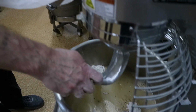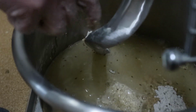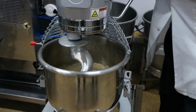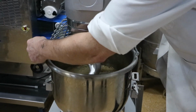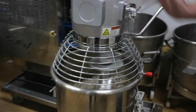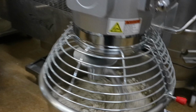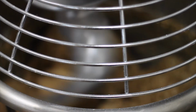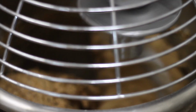So high fibre is normally regarded now as something that contains at least a minimum of 6 grams of fibre per 100 grams of product. And we achieve that with this product. The recommended daily intake for fibre for an adult is 28 grams per day. This loaf, depending on how thickly you like to cut your slice, contains approximately 2 to 3 grams of fibre per slice.